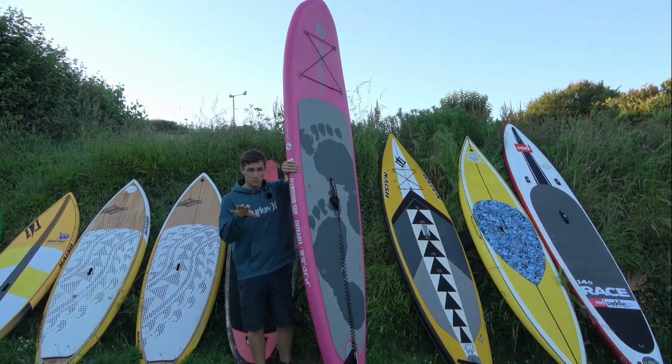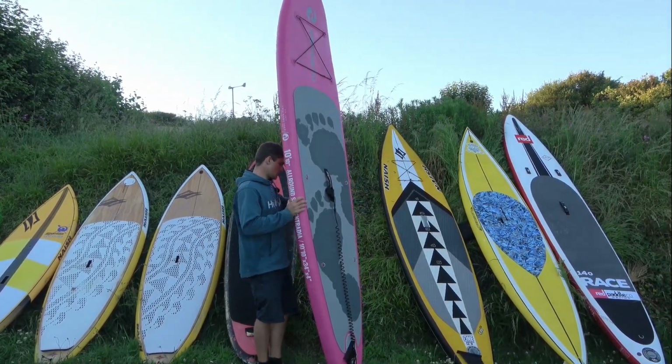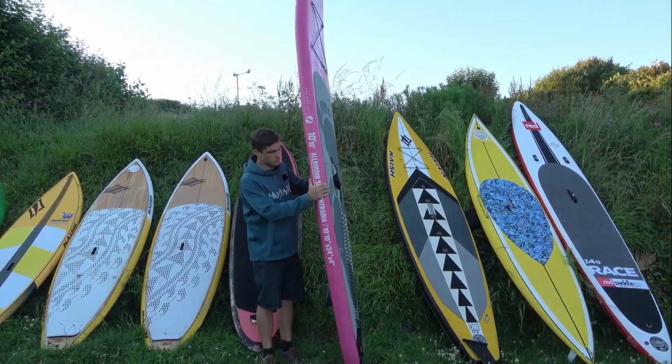Really, as we'll see throughout this video, width is the key thing. The wider the board, the more stable it is. So it's really geared towards beginners and makes it really nice and comfortable. This particular inflatable is 4 inches thick.